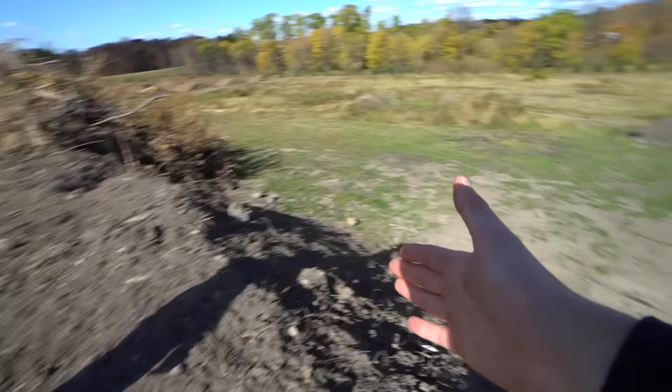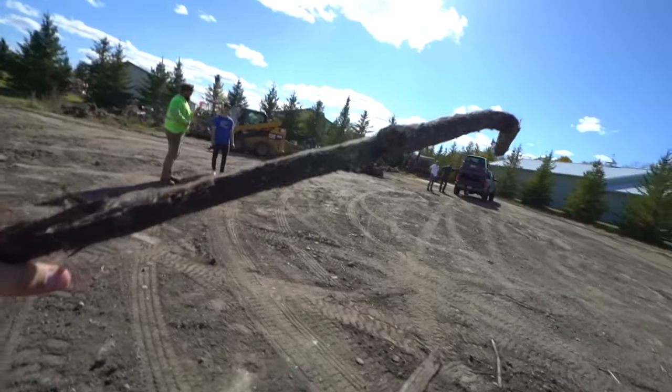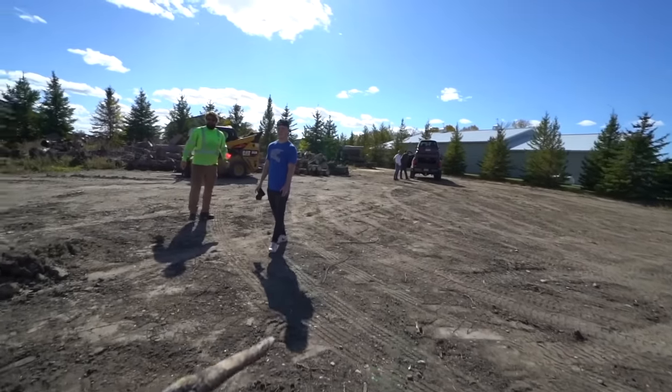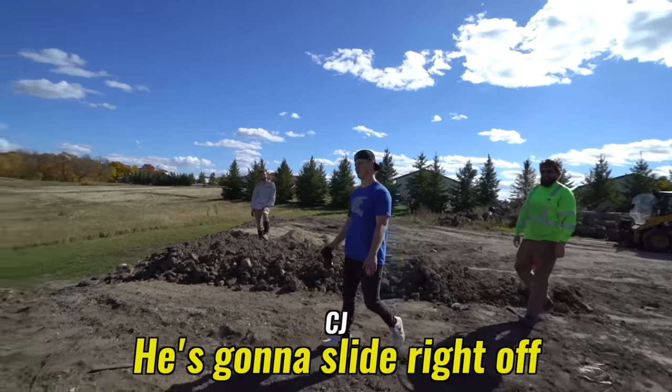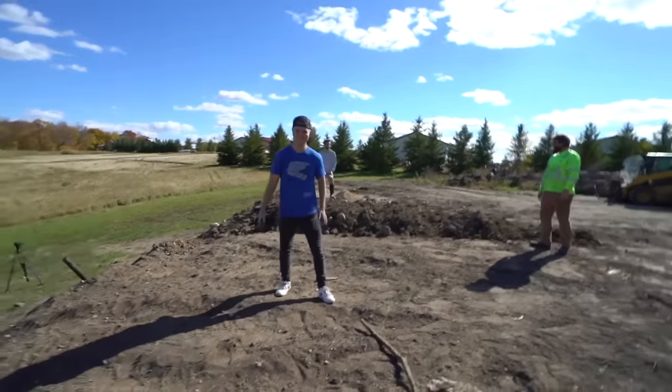So the idea on this one is Ken's gonna come to about here, and then the smart car is going down there. Do his best. In theory, yeah. Hopefully it stops before he sends the truck off the edge too. All right, Ken, this is gonna be your marker, okay? Well, it depends where we put it. At least right here, huh? Bro, he's gonna slide right off. Let's at least move it up. I think if he does slide off, it's okay. There. Yeah, you're right. It'll be fine there.